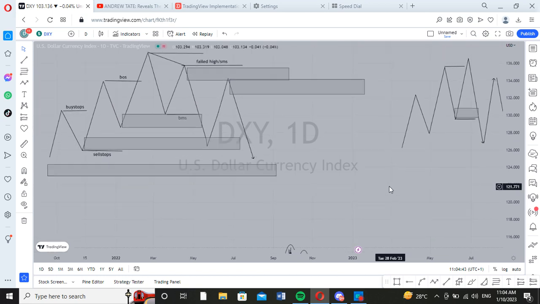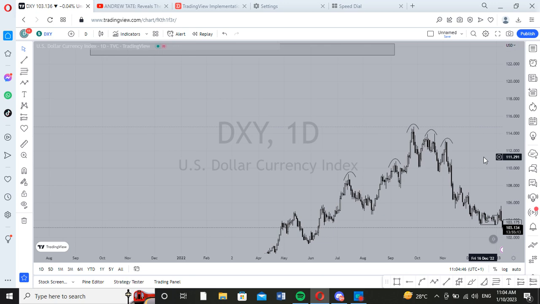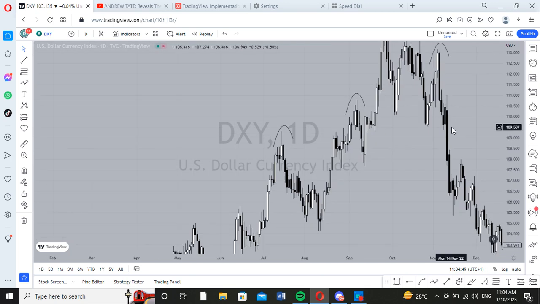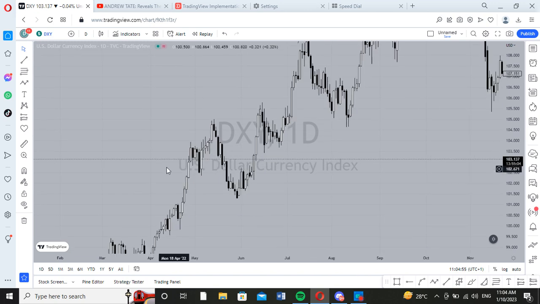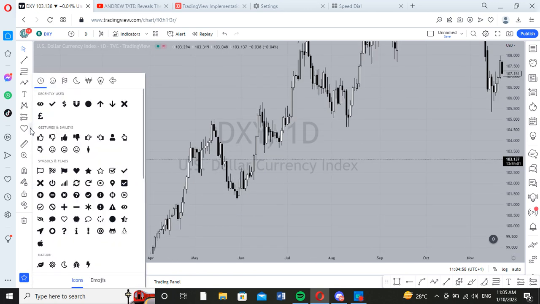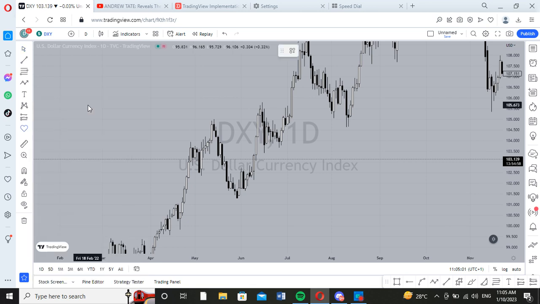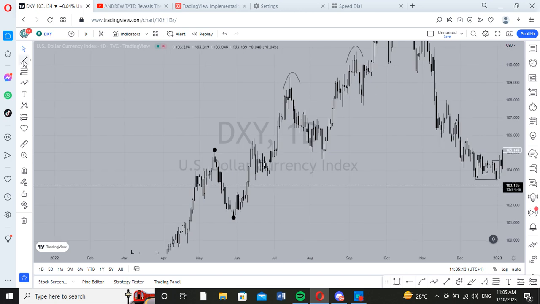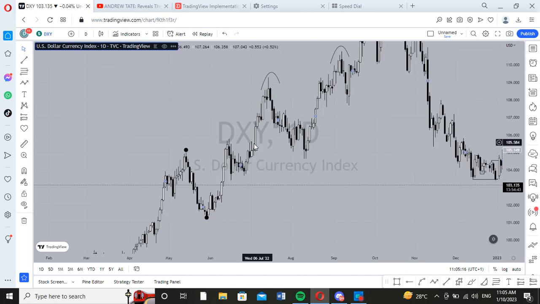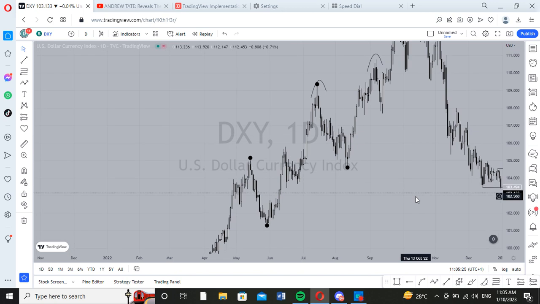Now I will go over to the real chart to show this to you. So right here we are having our DXY, so you can actually see how clean the structure is, right? So I will start marking the structure. So we have high, and then we have low. Now you should observe how I mark my highs and lows, right? If you observe, I am not going to mark this area as a high, but we say this is my higher high right here, and I mark this as my higher low. Now why would I mark that way?